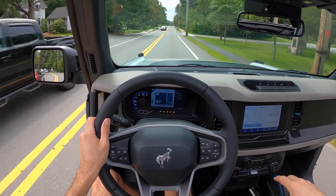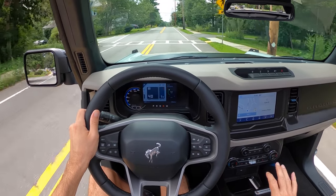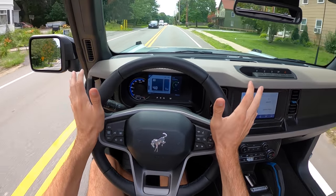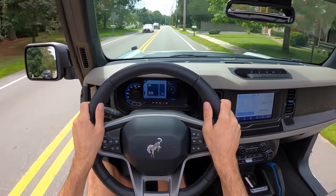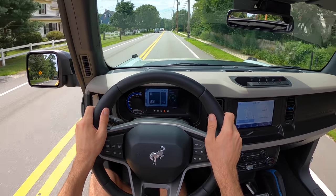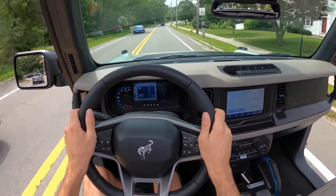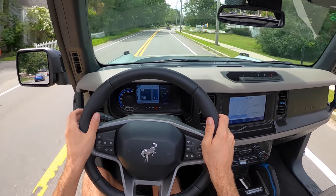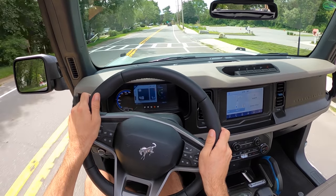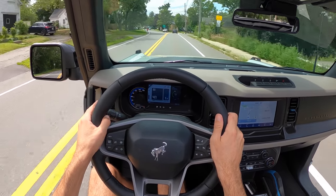Now, a quick thing to mention is that although this is not the smaller engine with the manual, the manual is a 7-speed, but that's a little bit deceiving, because it is a normal 6-speed H-pattern. It's just that it has a crawl gear, so you don't have to do any crazy clutch slipping when you're doing off-roady things. So unlike Porsche and GM, where they have a 7th gear for top gear to improve fuel economy on the highway, this actually has a normal 6-speed with a very short initial drive ratio.